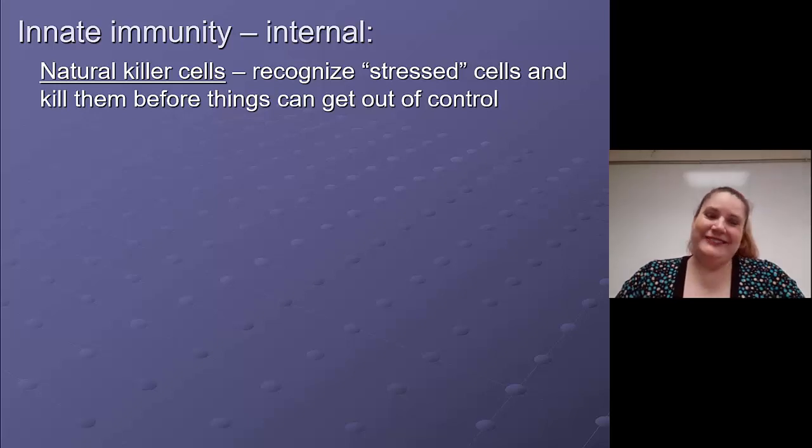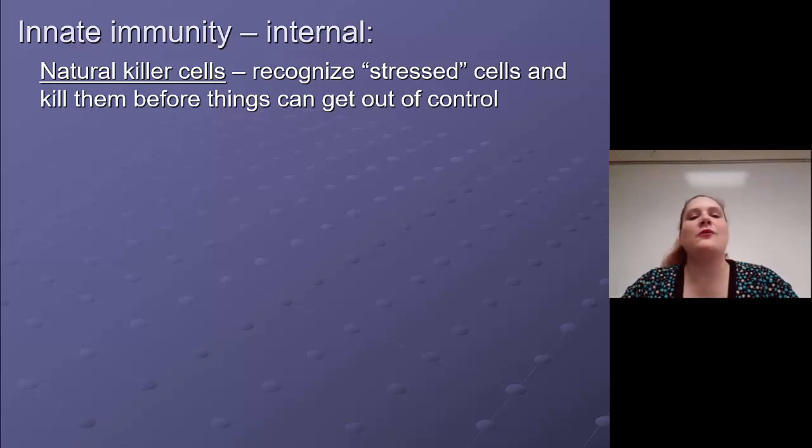All right, these are cool. I just like their name. They're natural killer cells. I just love the thought of what those would look like. So what happens is when a cell is starting to get sick or damaged or worn out, it releases different chemicals and tells these other cells that it's stressed out. Natural killer cells come by and they're like, oh my God, you're stressed out, and then they kill them.